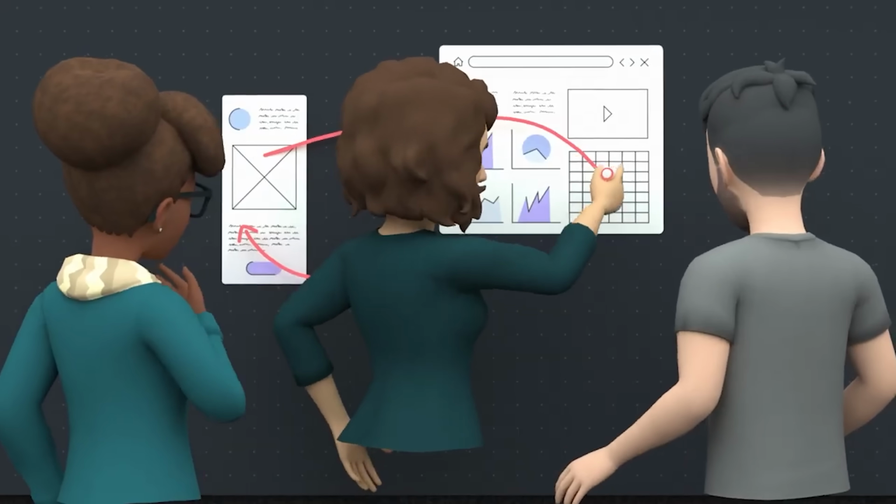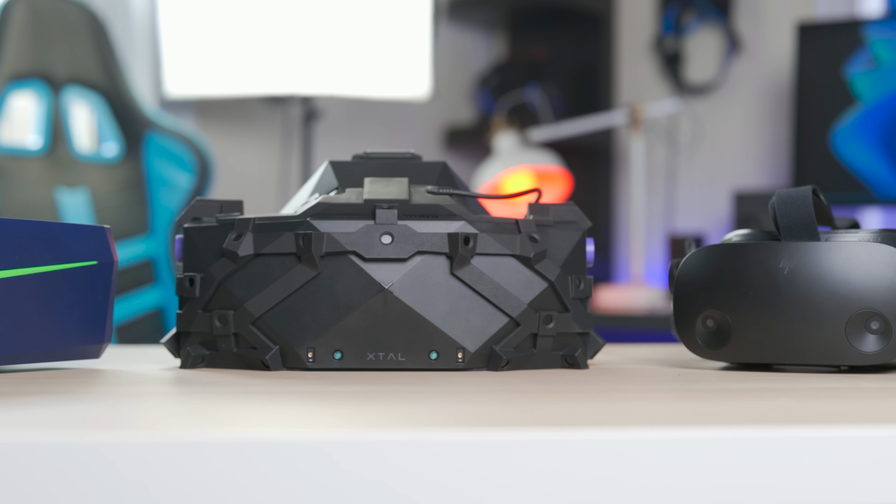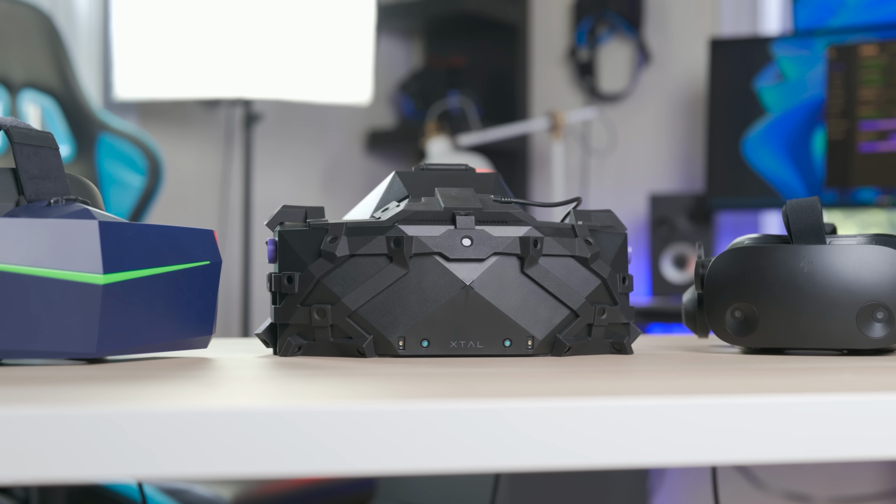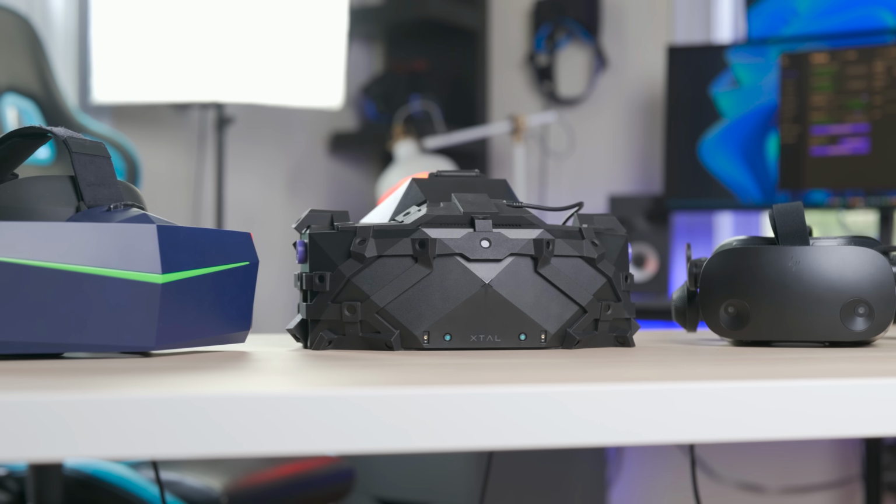But yeah, soon we're also going to see the review of the HP Reverb G2 Omnicept Edition that I'm trying in this period. Very cool indeed when it comes to social. And the XTAL 8K. I put a teaser on Twitter, and it's absolutely a beast. It's a video from a while back. I'm finally able to work on it now. But yeah, that's another beast. An $8,000 headset is just insane.